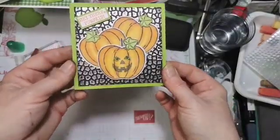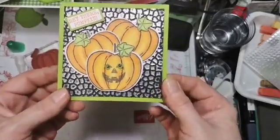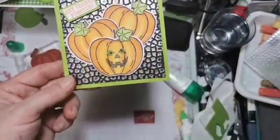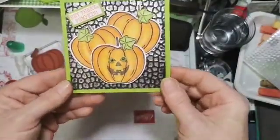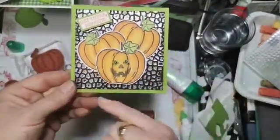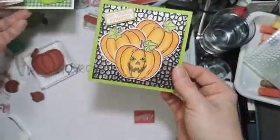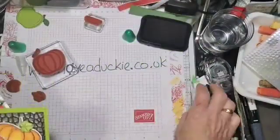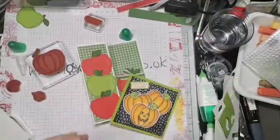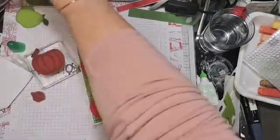So we have a little card that you can either use as a pumpkin, as a Halloween card, or leave the face off of it, and you can just have it as an autumny card. You might want to change up the background a little bit, perhaps have a different colour in the background there. So we have a pumpkin card and we have an apple card, and they will go along with the cards that we created on Monday. Let me just put the lids on those and move those out of the way.